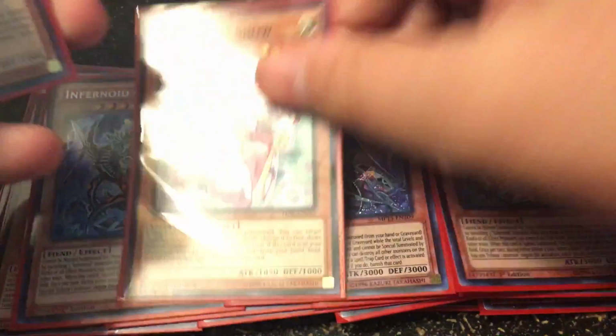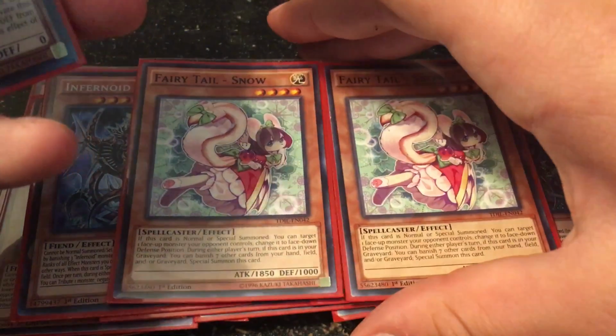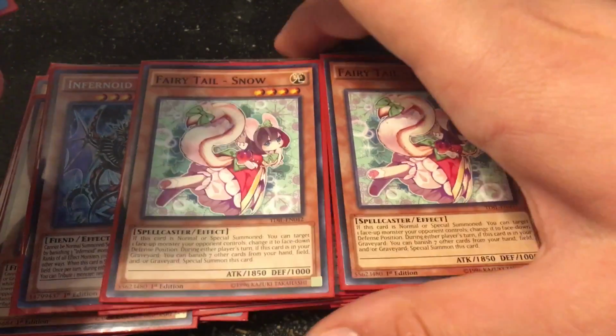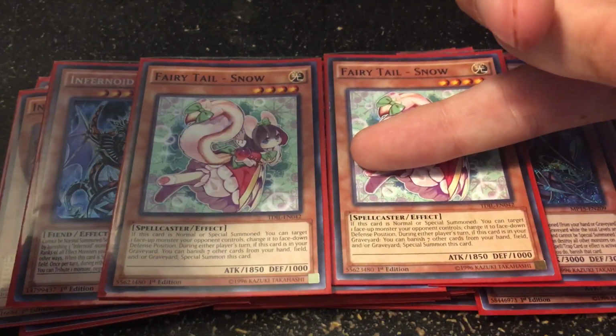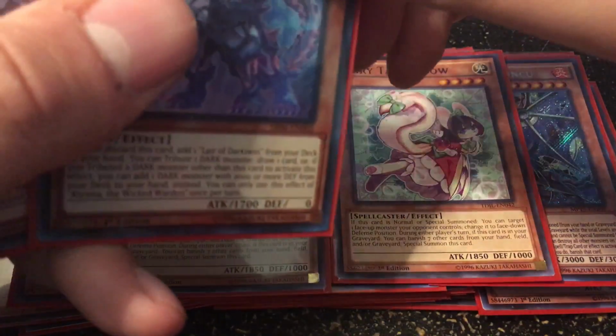Now let's go into the extra monsters. We got 2 Fairy Tale Snow, self-explanatory. Banish for your Orbital Highlander to get its effects off. And if you need something to special summon in defense mode, it's a good card.